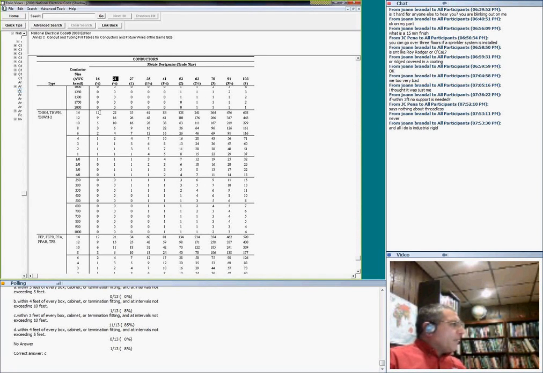THHN number 12. Can I fit in 3/4 inch? Can you guys see that? So very easy, straightforward, no gimmicks, nothing. Here's my marker. Okay, here's my THHN conductor. Here's number 12. I need to know how many conductors of number 12 THHN I can fit in a 3/4 inch.